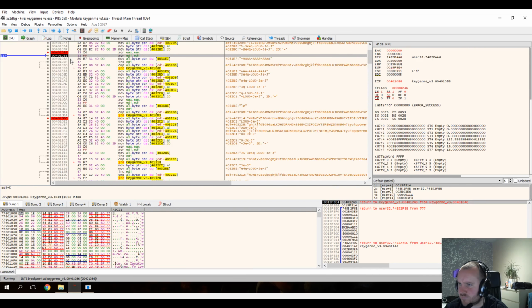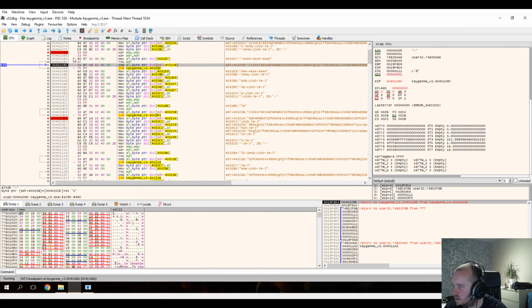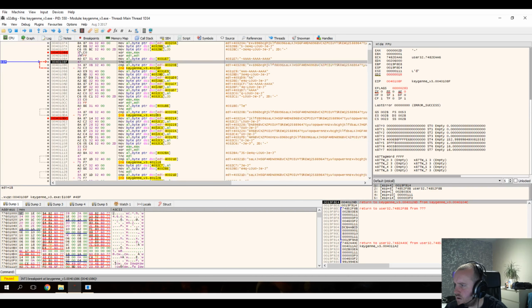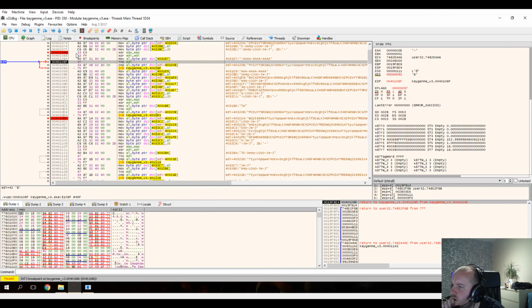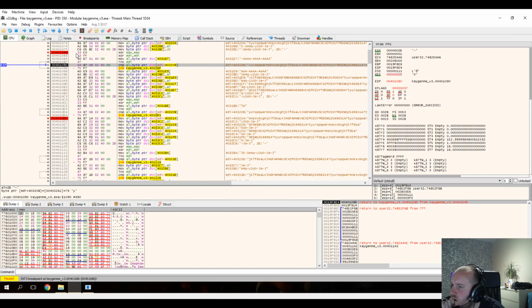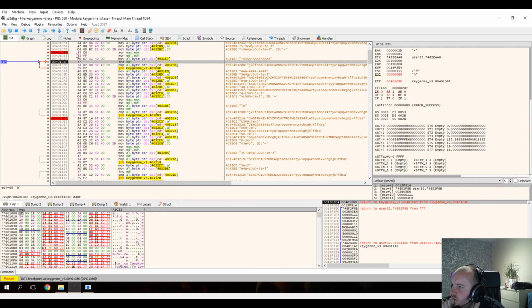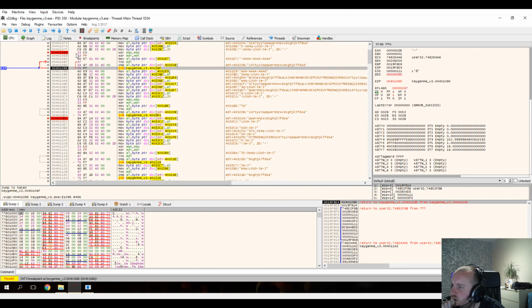What happens now? So this shouldn't terminate the loop at all.